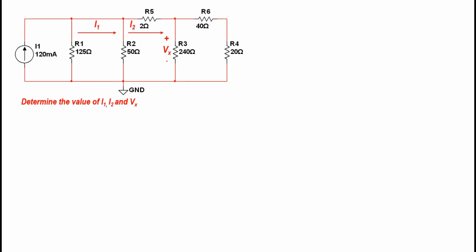Okay, so we have here a circuit, and we are asked to determine the value of I1, I2, and Vx using the basic laws of circuit analysis. And when we say the basic laws, it refers to Ohm's law, voltage and current divider, as well as Kirchhoff's law. Okay, now let's find the value of I1.